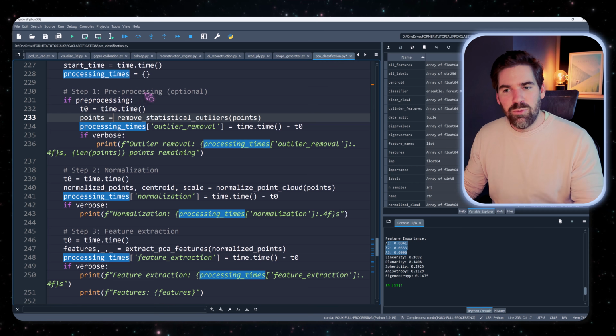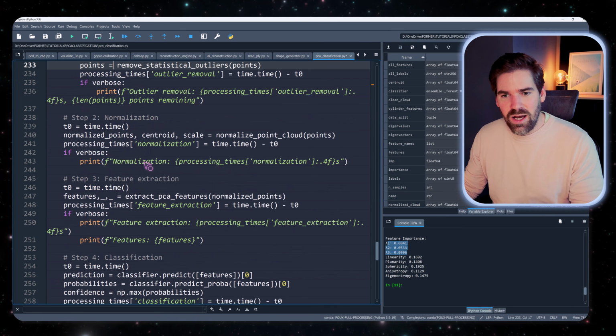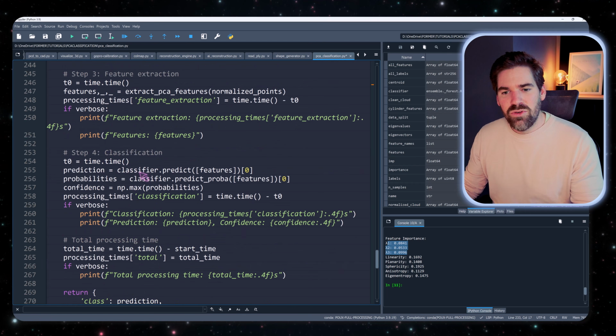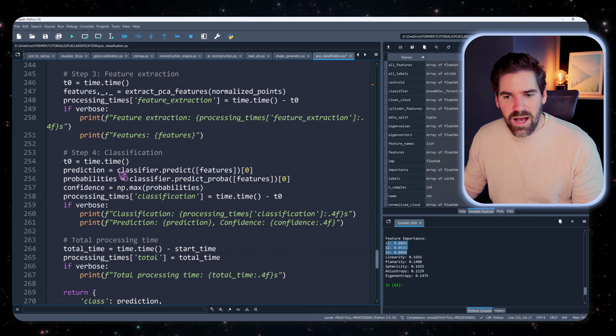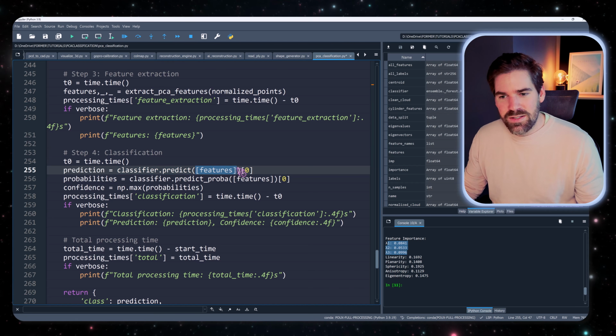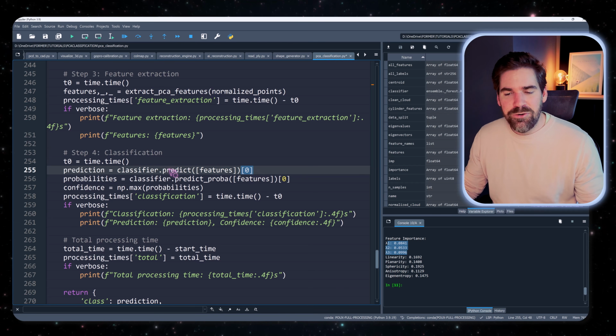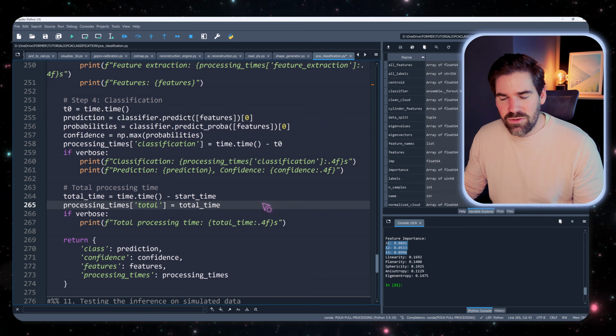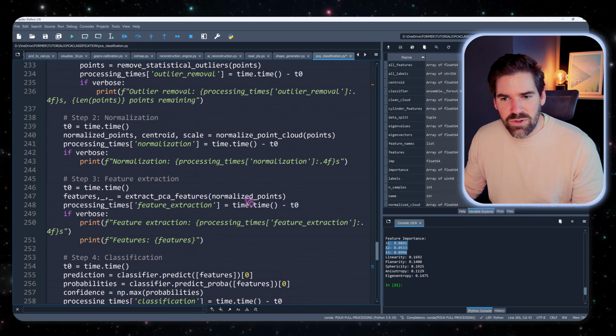So I use the pre-processing, statistical outlier filter, I use the normalization, the feature extraction, and then I do the classification. In the classification, I don't fit, I just do the predict on the feature set. And I retain only the first element from my prediction that I can use later on. So this is what I have, and this is what I will execute.